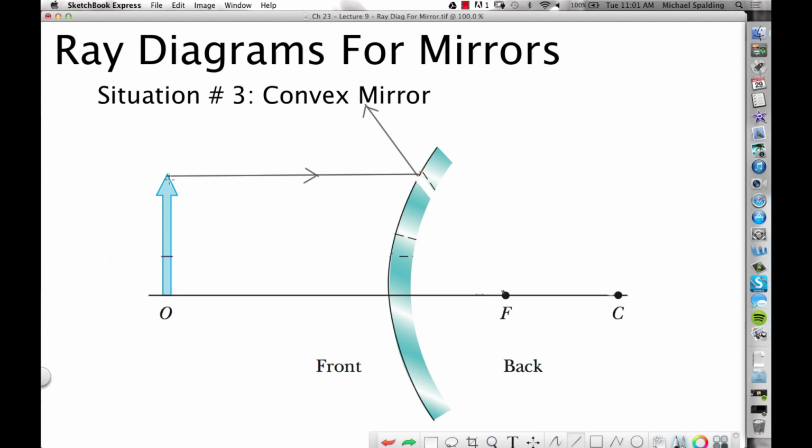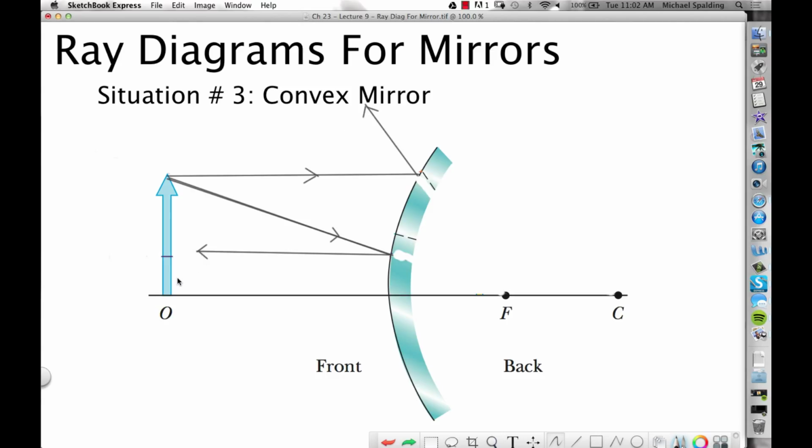Ray number 2, now look, is he going to go all the way to the focal point? No, but I'm just going to draw that, and then I've got to erase this, because he's not actually going to go all the way there. What happens? He hits the mirror, so he comes in like this, on his way to the focal point. See that? Bang. He's on his way to the focal point, but then he hits the mirror and goes parallel. Bang. Like that. So we've got ray 1, we've got ray 2. Will ray 1 and ray 2 ever cross? Never, ever, ever. So it's got to be virtual.